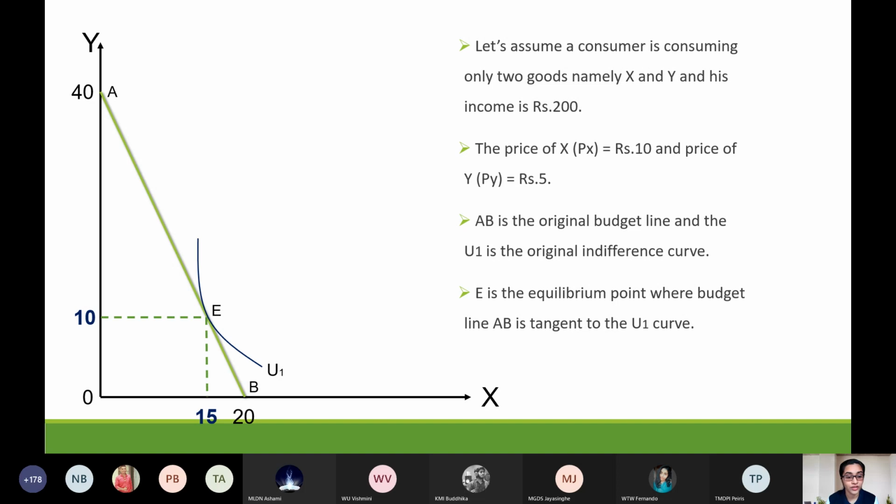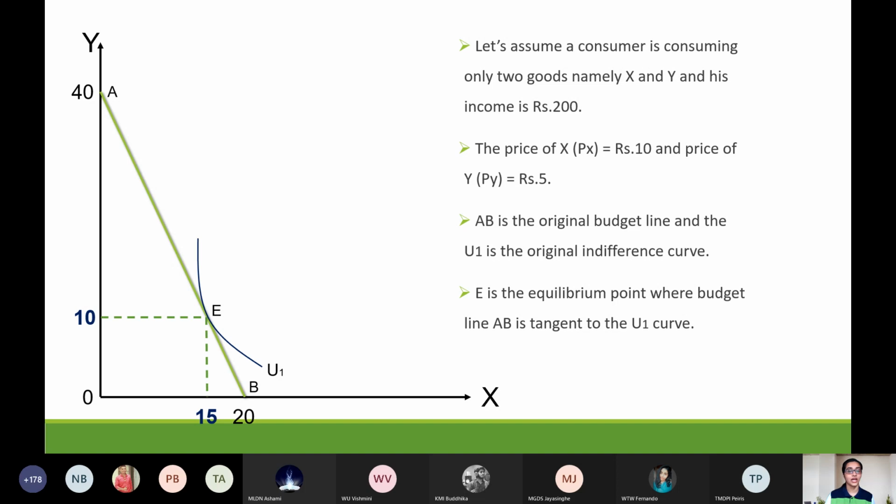Okay? So if I am to draw the indifference curve over here, I'm taking a random two values. Okay? Here. Now I'm taking this indifference curve, I'm taking a random value, and here we go. E is the equilibrium point where budget line AB is tangent to the U1 curve, right? So here I'm giving values. Don't calculate and tell me that 10 and 15 won't make 200. I'm just taking numerical values, okay? That won't happen in reality. I'm just explaining by taking different values, right? So don't think about the income or income level when you're drawing this. I'm just explaining the theory, okay?